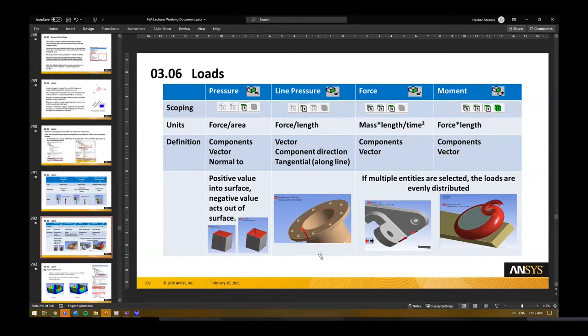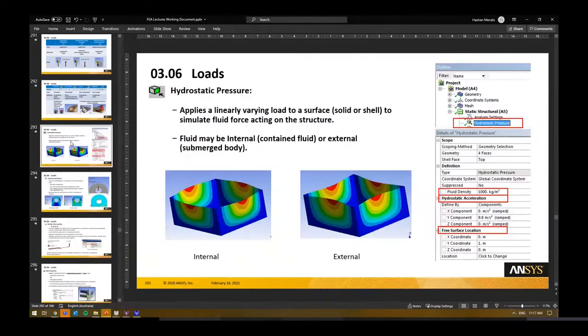We can specify things on lines and on edges as well, but generally we just want to be wary of stress concentrations. Similar to forces, again, we can apply them on points, lines, faces as well. You'll be able to note what the units are in each of these systems, and we can specify components. We can even specify moments. A couple other things, right?